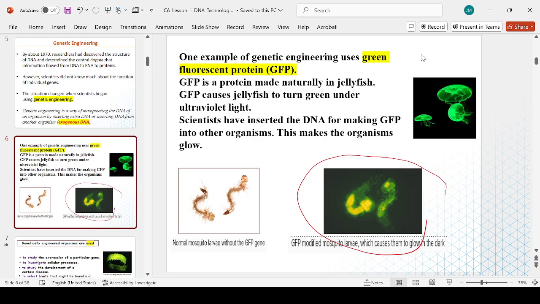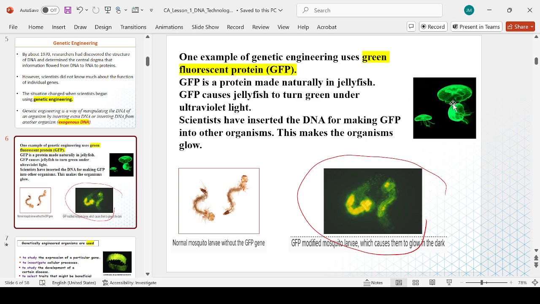And the end of term coverage focuses on this, which is an example of genetic engineering, by the way. One example of genetic engineering is using GFP protein. This is a fluorescent protein that gives a glow to the organism. When does it glow? When you focus UV light on it. So with jellyfish, if you focus UV light, you will find some have green fluorescent protein. They give green light.